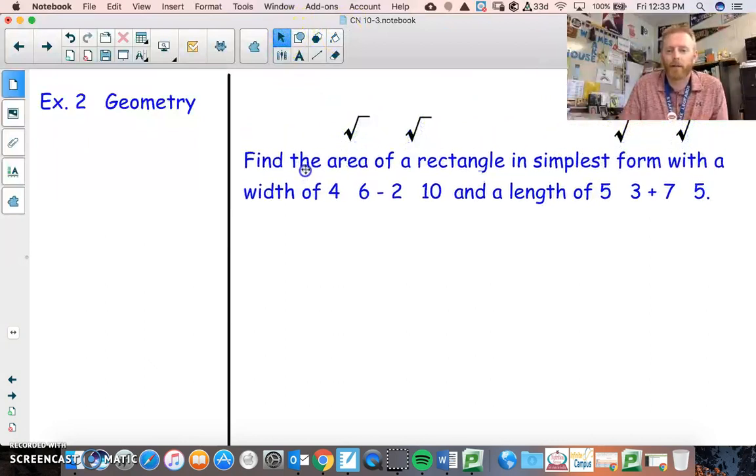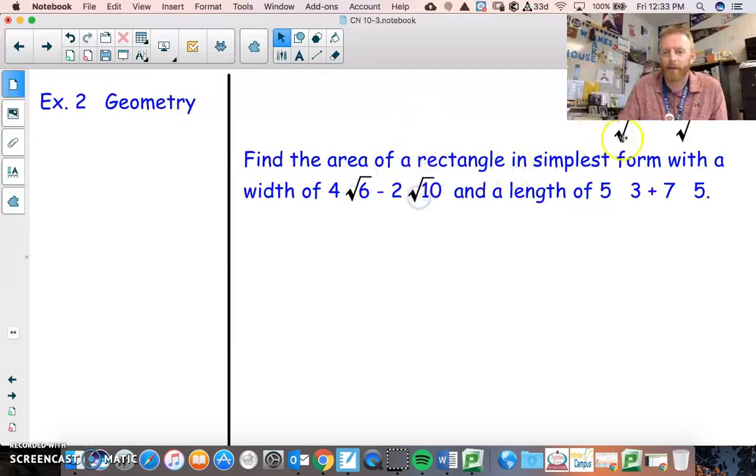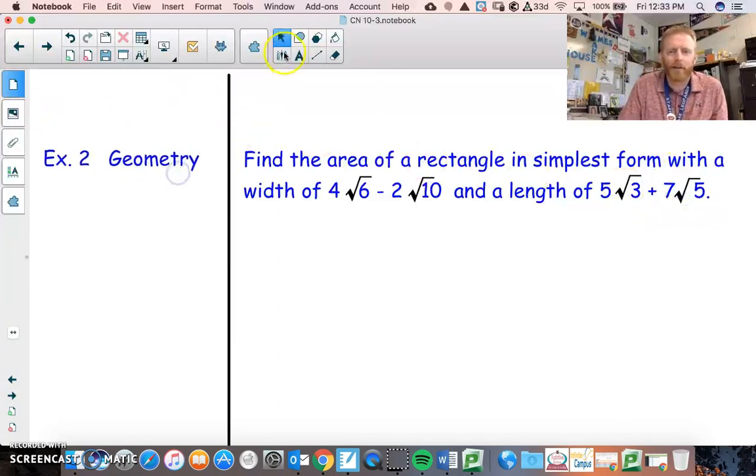I'm going to bring it down. Oh no, those square roots, they didn't stick with it. All right, I'm going to bring them down here. I thought I had this differently made. Oh boy, oh boy. All right, so I fixed it so my fat face wasn't in the way anymore.